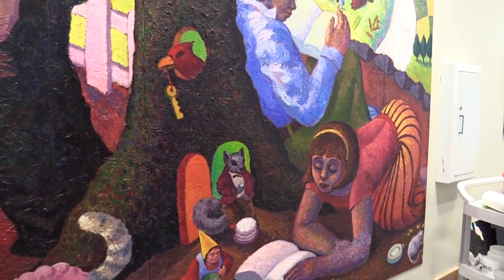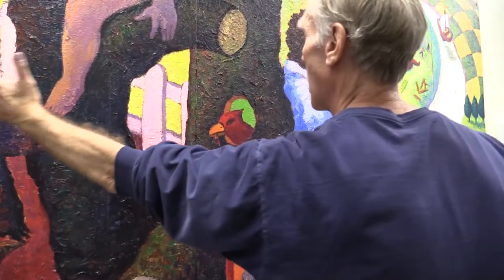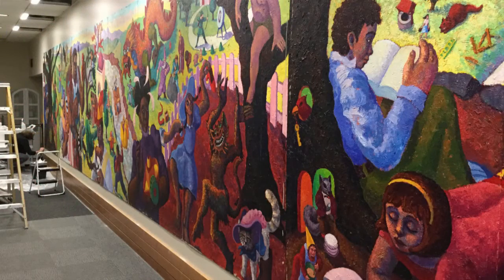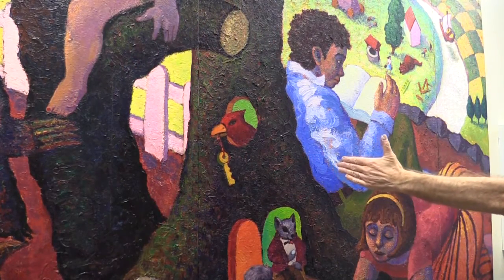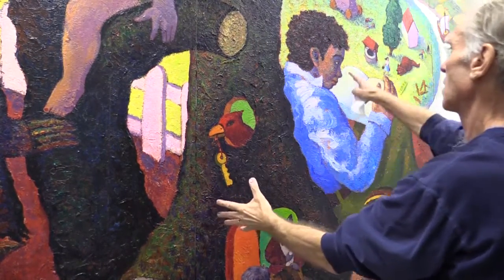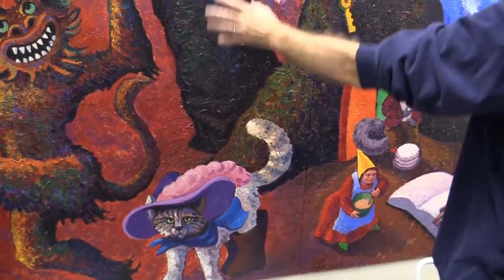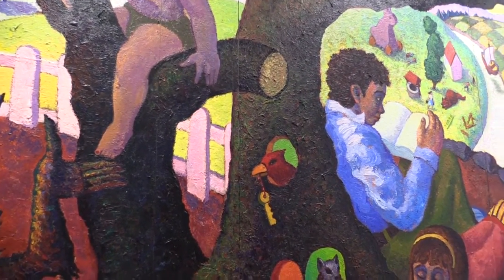The last section I had to make work is this scene right here. Originally the painting ended at that place — I think that tree came all the way down here, and then this tree began on another panel; it was another doorway, and this was the last panel on the other side of that final doorway. I've had to figure out a way of keeping this tree that the boy's leaning against, pulling it back into this space and behind that tree. I'm playing around with things like pulling this branch that Tarzan's sitting on over that tree, so it's doing a little spatial anomaly there.